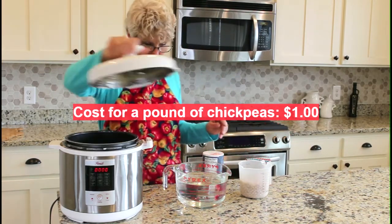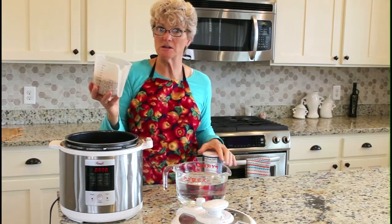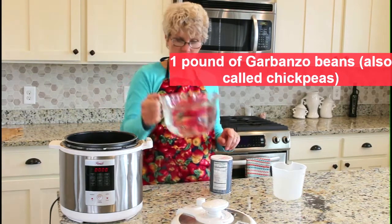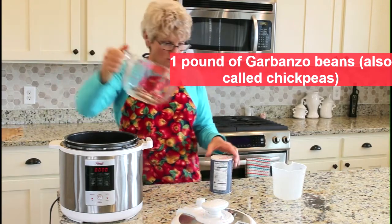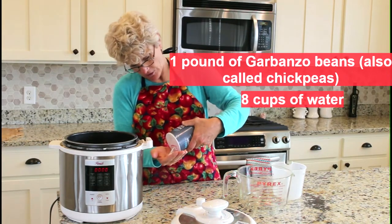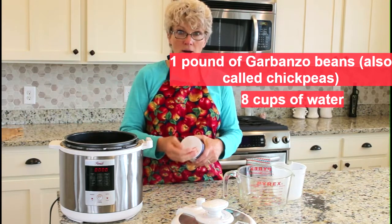So we're going to start with 1 pound of garbanzo beans or chickpeas. They're the same thing by either name. So that's 1 pound of beans, and then this is 2 quarts of water in the hot pot. Now, of course, if you're starting with canned beans, you're going to pay about quadruple the cost of doing them from dry beans, but you can do them that way. And this is going to yield quite a big batch.